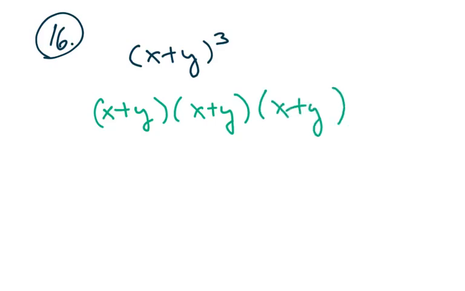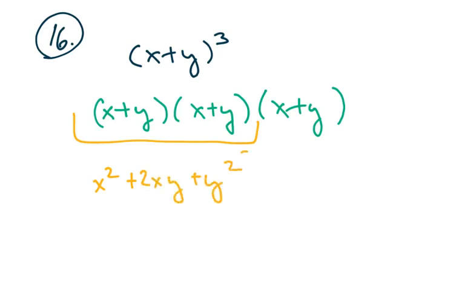And so there's no special, well, actually there is, but in this course what your textbook is going to stress for you to do is just to clean it up, and then whatever the result is, multiply the result by x plus y again. So this part here should be easy. It's just x squared plus 2xy plus y squared, based off the rule we discussed. And this quantity, note it is a quantity, is going to be multiplied by another x plus y.